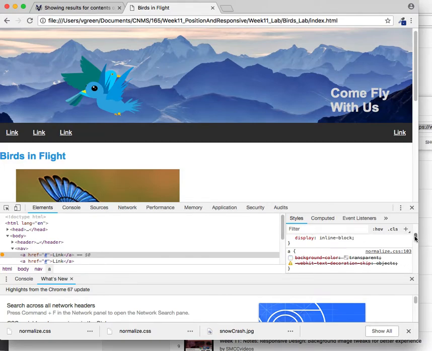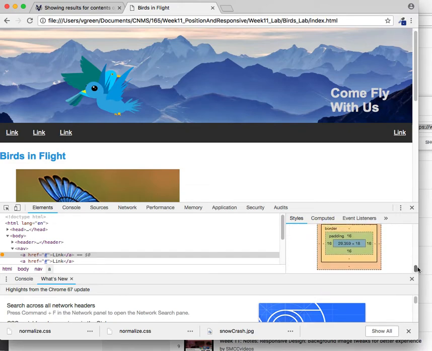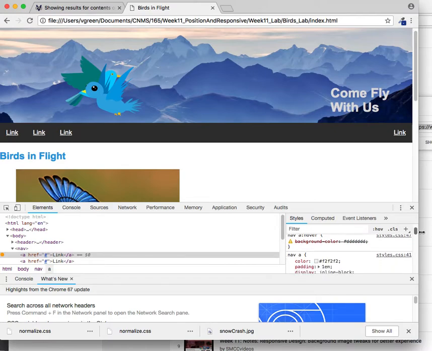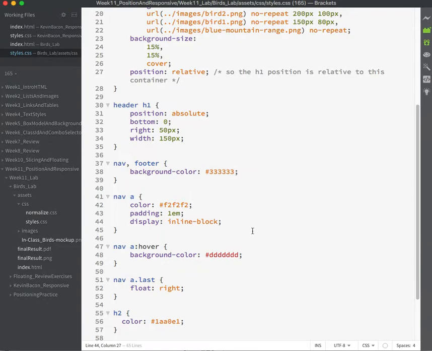How funny. Anybody else overriding? No, it's just being overridden by normalized CSS, which is a bit weird. Did I make a mistake? I bet it shouldn't be overridden by that, so I bet I have a typo. 1, 2, 3, 4. Yes, I do. I have 7 Ds and I should have 6. Okay. It's my problem. 7 Ds. And look, Brackets is even trying to tell me by turning it red, and I was totally ignoring it. Save, Control S.